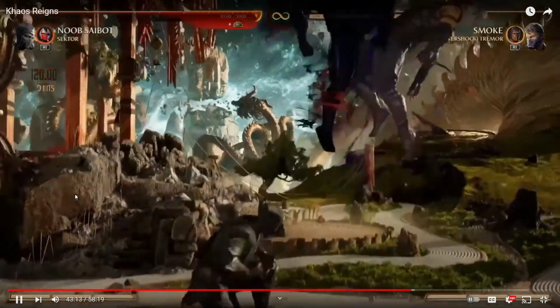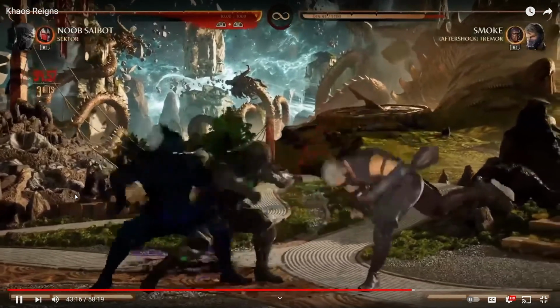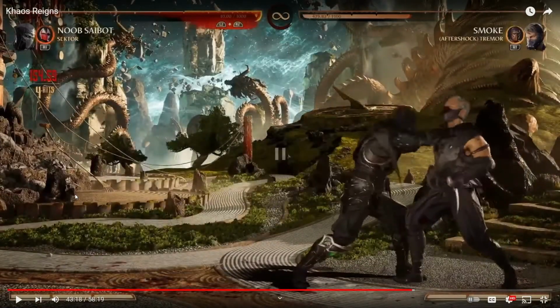You might as well use it. Right, I mean, they are a true tag. And his down two, he actually sends a shadow up. That's pretty interesting. Looks like he'll have really good normals overall. There's his stand two string, another 4-hit string off his stand two.